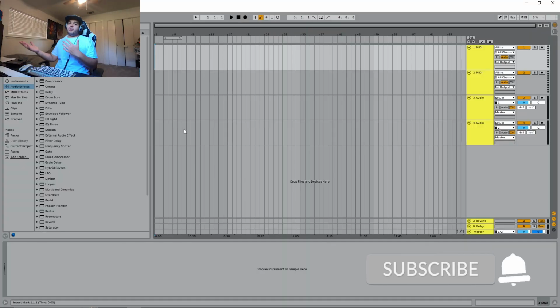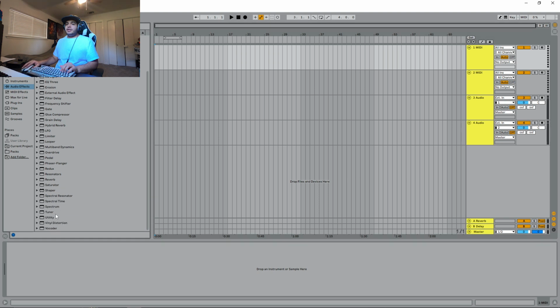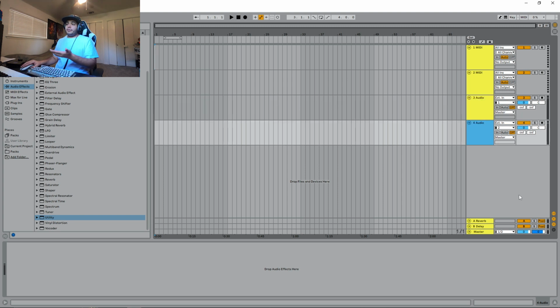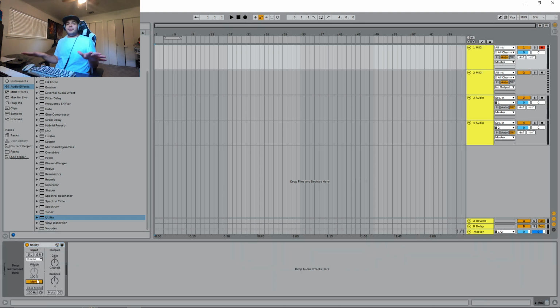So, just real quick, if you just want to know how to add mono to any audio sample or track, simply head to your audio effects, go down to Utility, and whether that be on a MIDI, audio sample, or your master, you just grab the utility, drag it, and then hit mono. And that's just straight up basic if you just want to turn any stereo signal into a mono signal.